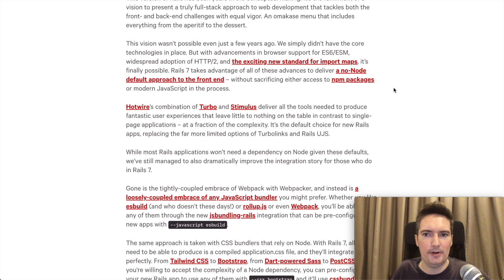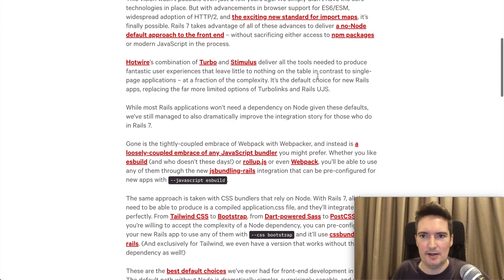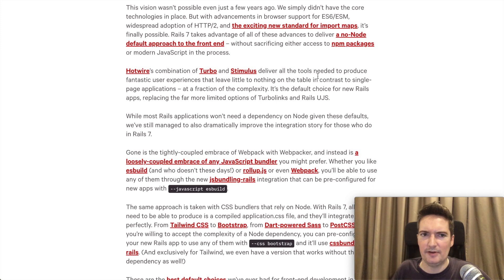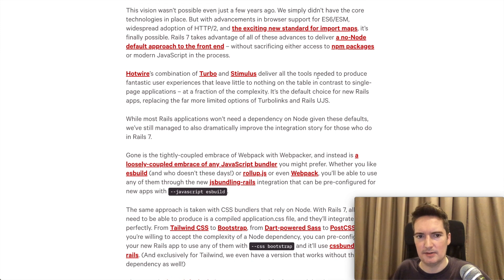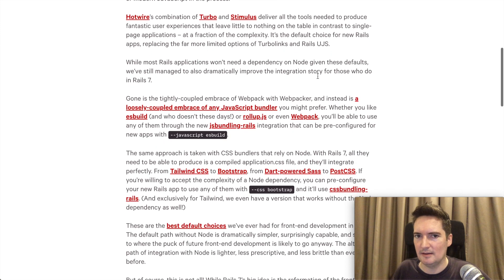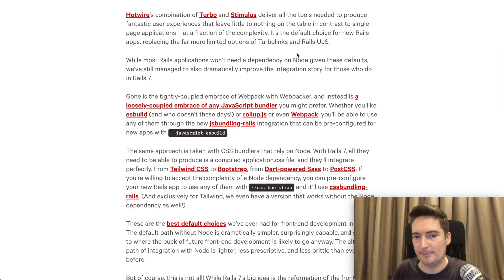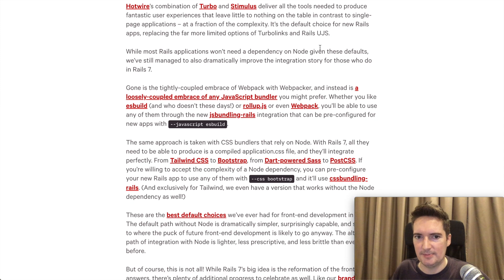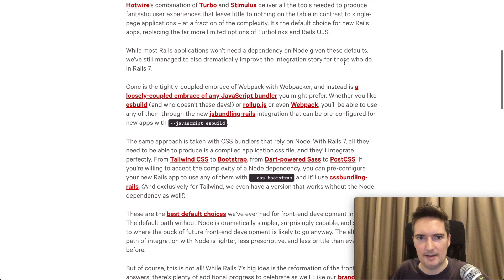One of the things that stood out for me is the separation — or removal — of Node.js on the front end. This is quite interesting because the front end in Ruby on Rails 6 was very complex in my opinion. I've had numerous people reach out trying to figure out how to upgrade their applications from version 5 to 6, and the problems all seem to be around the JavaScript — how it's compiled and bundled on the front end and the dependency management that comes with that. There were a lot of struggles with Webpack on Rails 6.